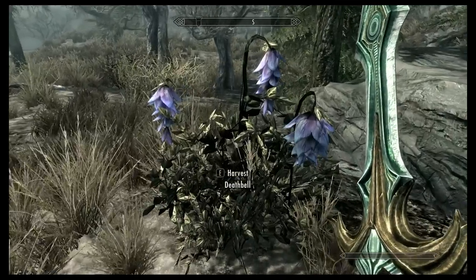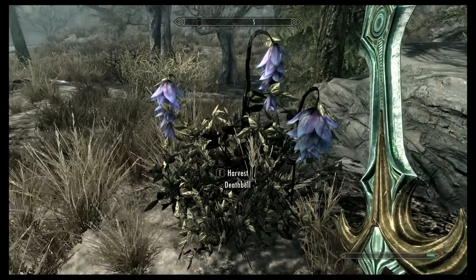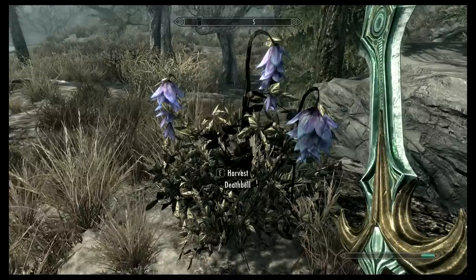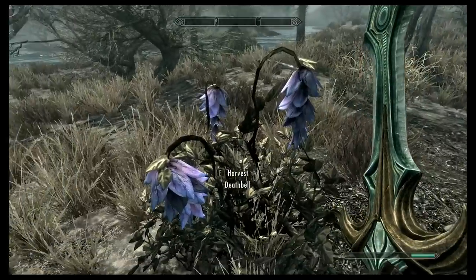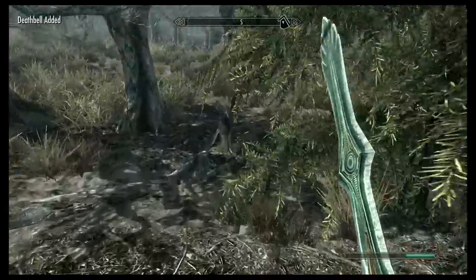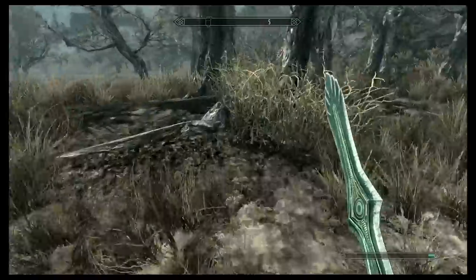So not a lot of people use alchemy in Skyrim, because it's a little bit complicated at the start. So I'm gonna explain it a little bit. Actually, it's quite simple once you get the hang of it. Basically, what you'll do is you grab flowers and other ingredients. Let's see. Just run around in a field.